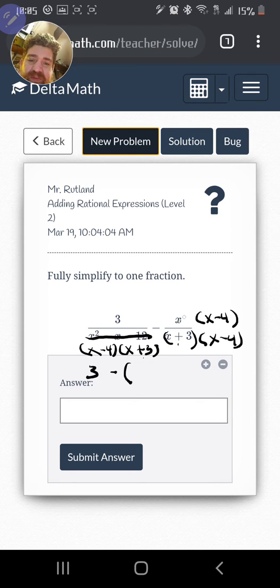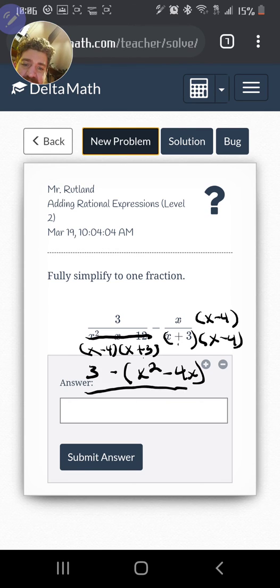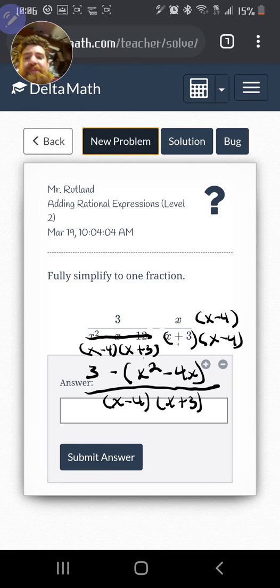Okay, so I'm going to take x times x is going to give me x squared. X times negative 4 gives me minus 4x. And I want to keep those two terms grouped because they're kind of grouped together with this one fraction right now. Then go to the bottom. And I'm just going to write this common denominator once, x minus 4 times x plus 3. Because the denominator is not going to change. Okay, and that's going to be the denominator of our answer. Okay, so since it is subtraction, I'm going to change it to adding the opposite. Flip this to a plus, and change that to a minus, and change that to a plus.